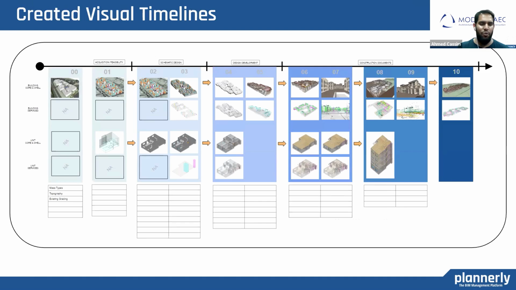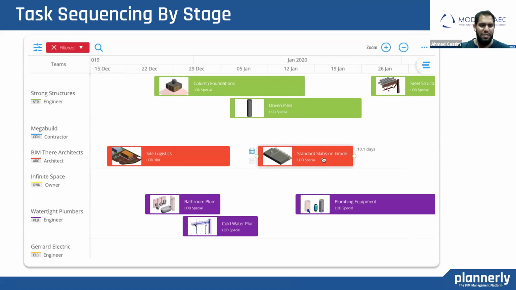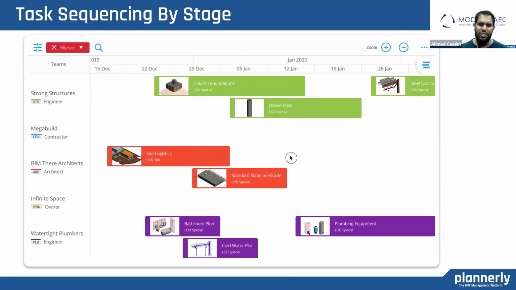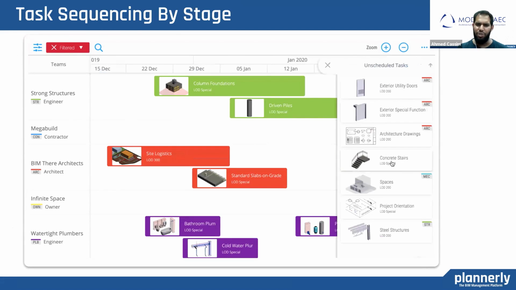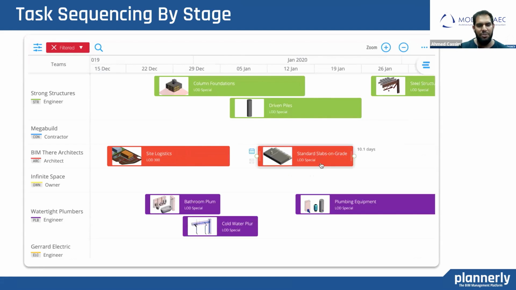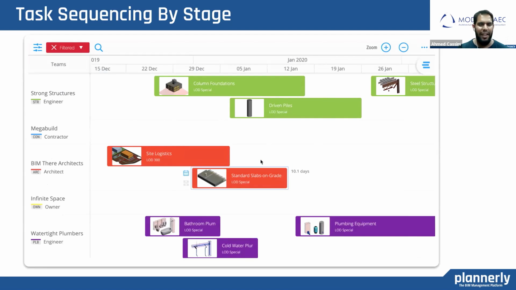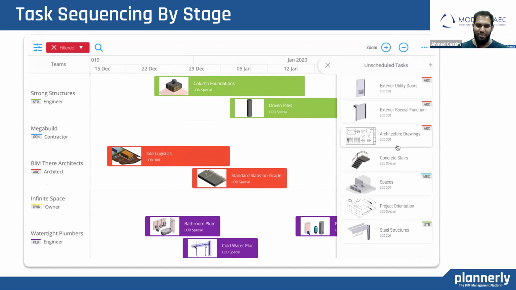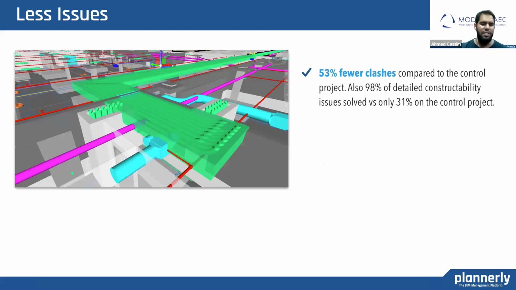And then we see that creating more visual timelines is very powerful, because understanding someone else's scope is very difficult if it's just the word that they call it or the abbreviations that they use, because I don't speak that language. But by seeing that element itself in the scope, that can help me understand it, and being able to have teams sequence these activities at each stage, they can see exactly what the order is going to be and have notifications of when they should start their work. This helps teams realize what is important and not create work that will need rework later on. And as a result, we will have fewer issues.